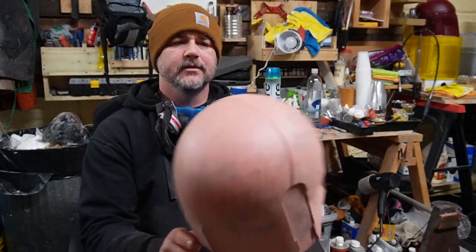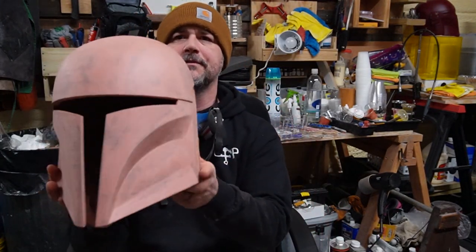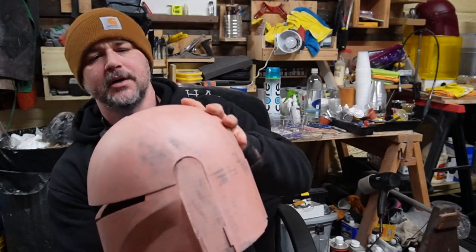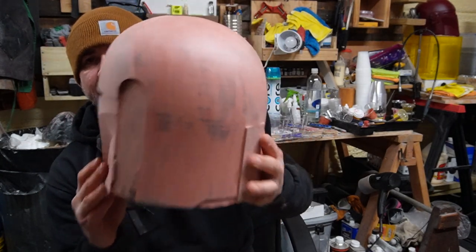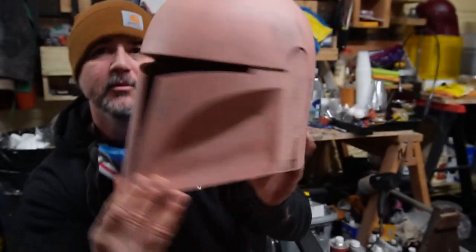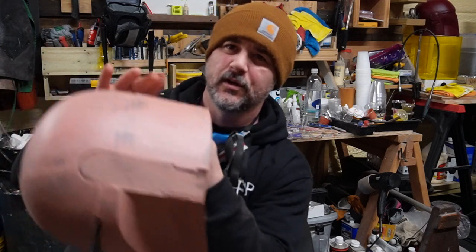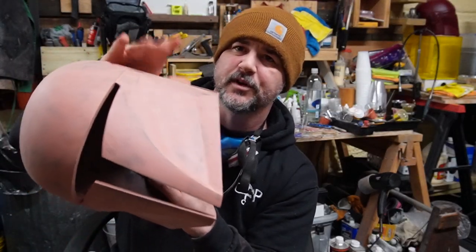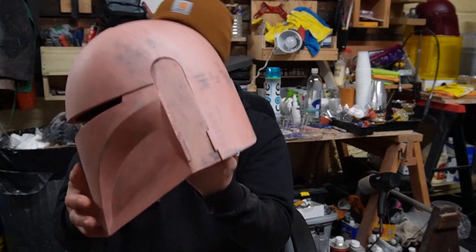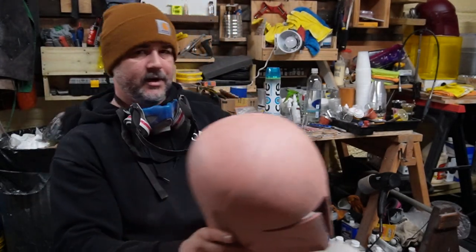All right, everybody. So this is two coats in of the acetone and red Bondo glazing putty. And it is ready for some primer. But first, before I prime it, I'm going to go ahead and glue all the resin printed ears and the vent on. So let's do that right now. I'm going to grab it.